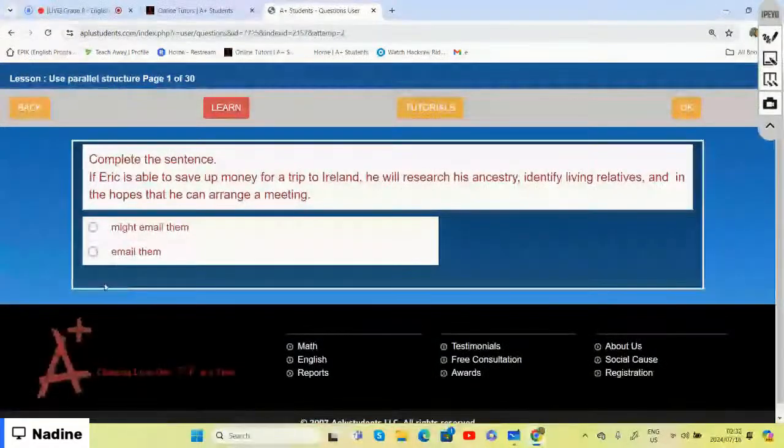We need to use parallel structures by completing the sentence. It says Eric is able to save up money for a trip to Ireland. He will research his ancestry, identify living relatives, and he hopes that he can arrange a meeting. So we need to complete the sentence.